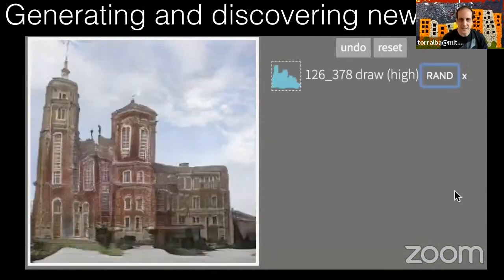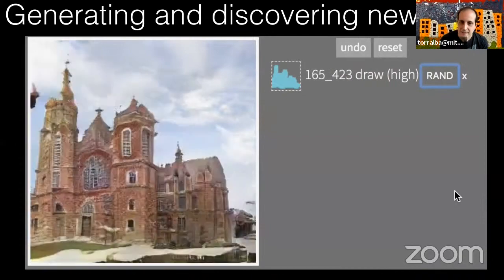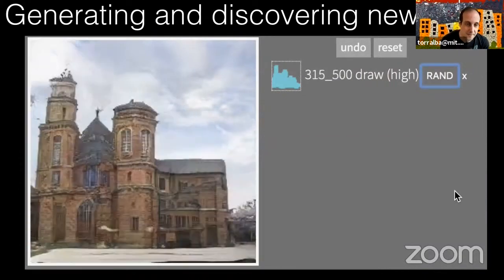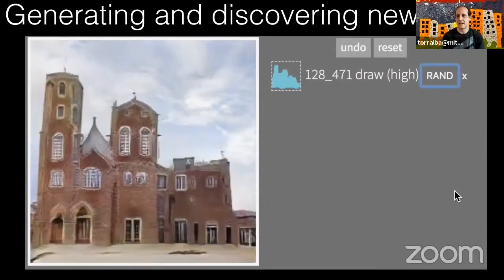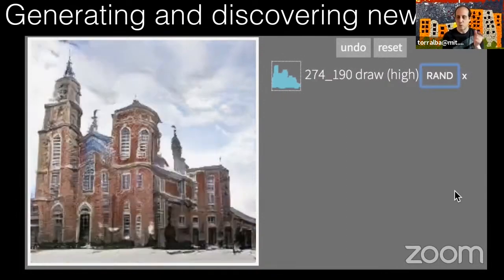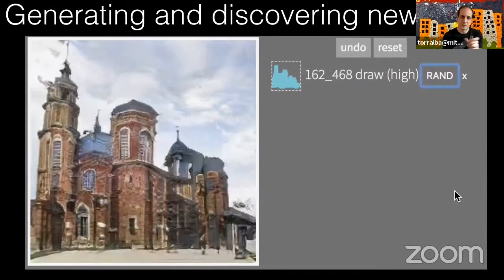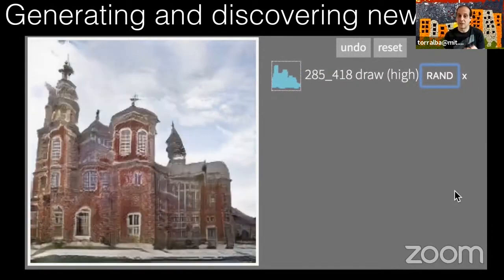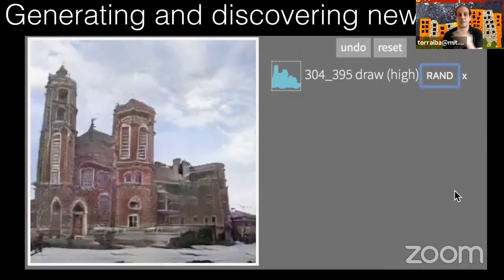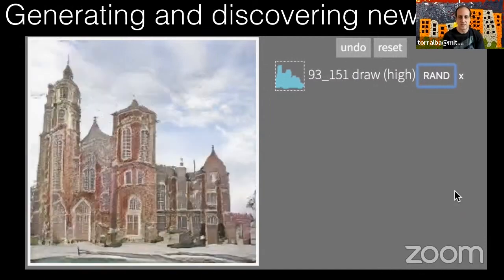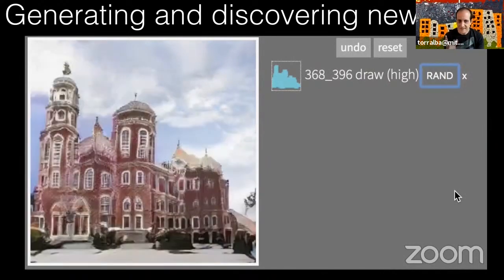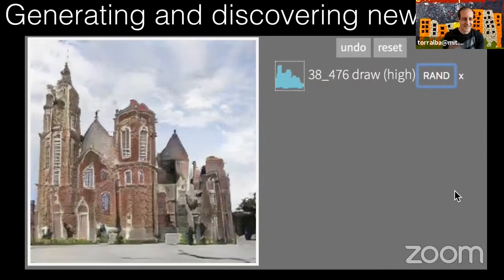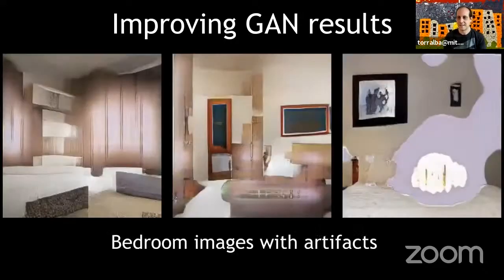And another thing that you can do is select a tree, and if you look at the units that are responsible for drawing buildings, and you randomly activate and deactivate different combinations of those units, you get different styles. So this is just random samples of how we activate and deactivate the units that are responsible for drawing buildings for the same random vector. So we are not changing the generative process in the rest of the units. We are just changing the activations of one set of units, I believe around 20 units in one particular layer. The building shape doesn't change dramatically, but it's the style of the windows and the domes and so on that seems to change.